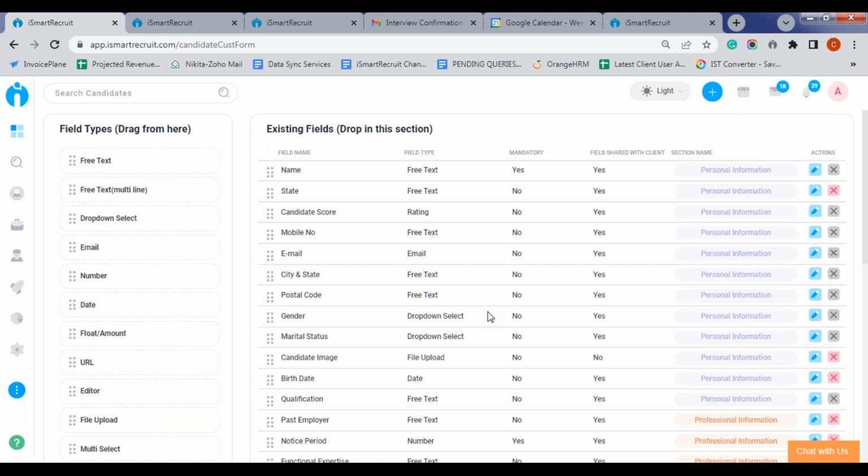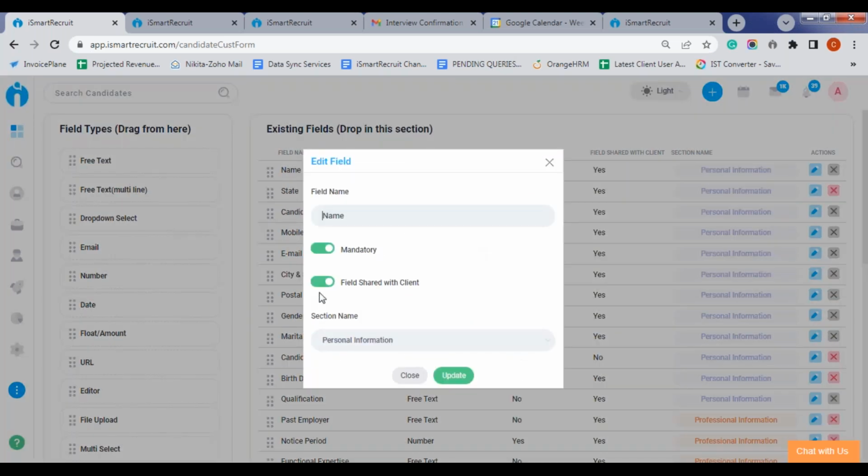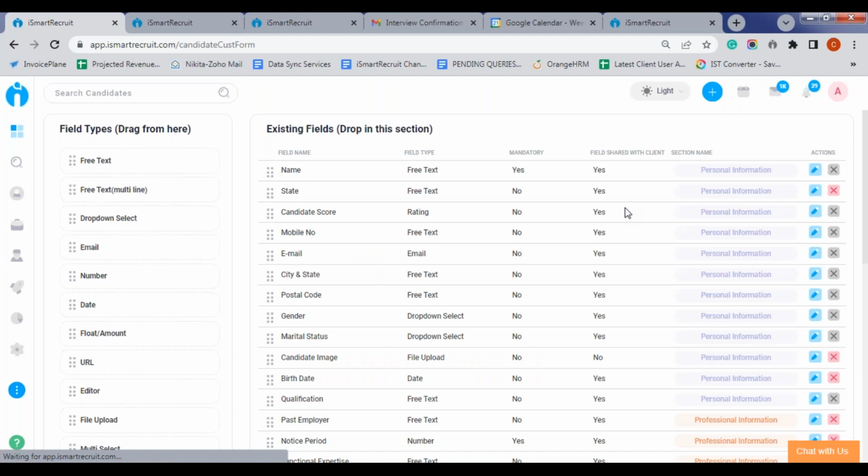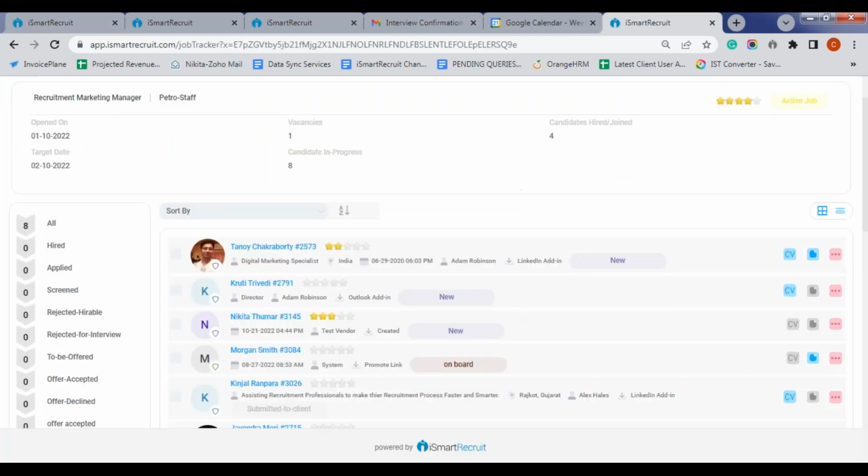So if, say, two months down the line, you have already shared a couple of job tracker links with your clients, and now there's an update that you're making in the candidate's information, you can choose to share a particular field's information, and you can see that as a summary in the column here. For each field, you can also manage whether you wish to share it with your client or not. You can choose yes or no from this button here. Now only this information would be accessible by the client in the link that they access.